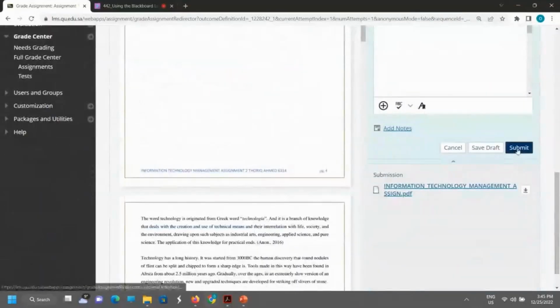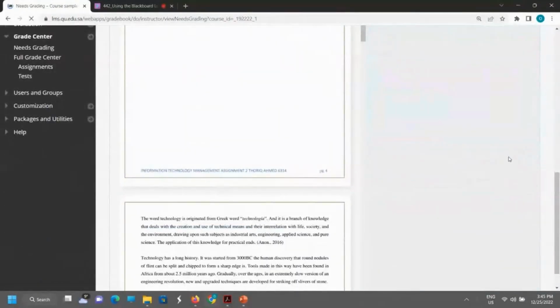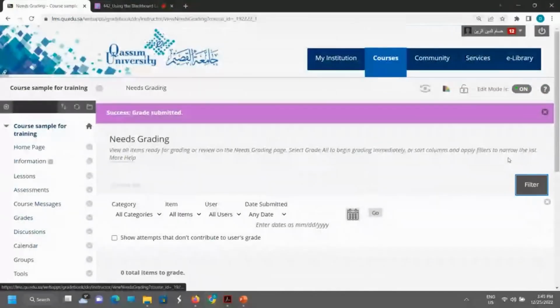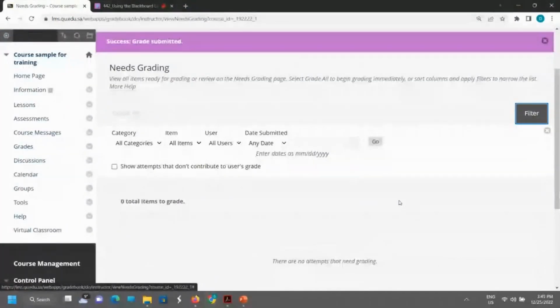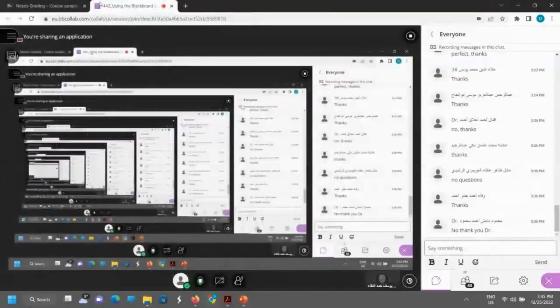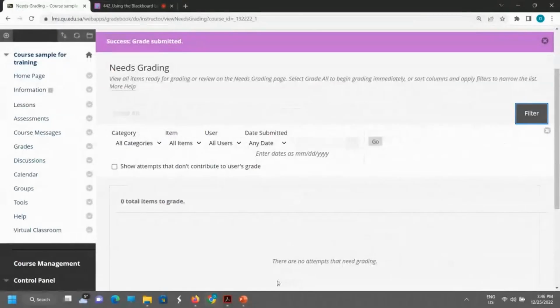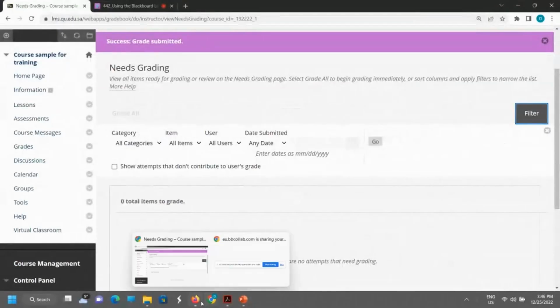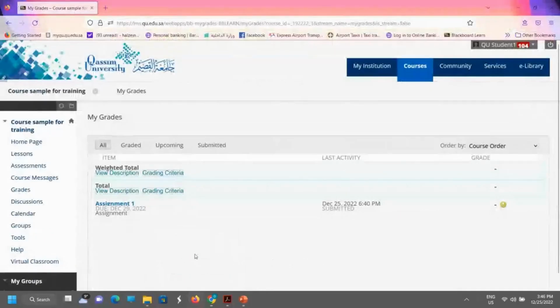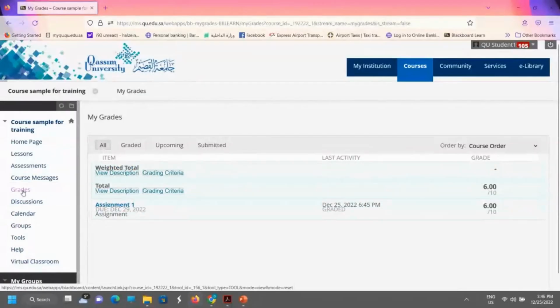This is the assignment file, and you can add a due date. As we can see, what was the due date here? 29th December. Then I will put 29th of December. This is the due date. We will see this due date on the calendar when you finish creating the assignment.